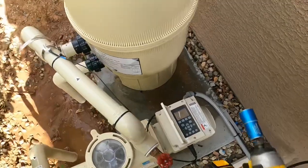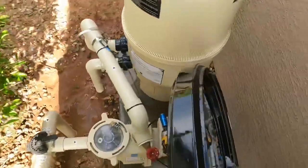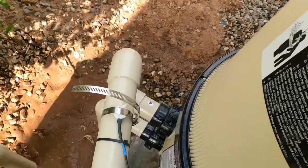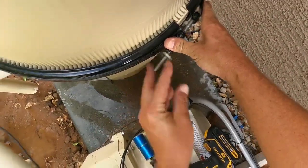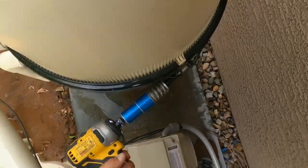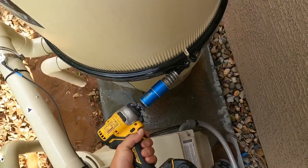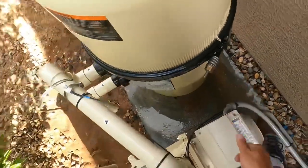Alright. It's nice to have all your tools ready, so you're not juggling all this stuff. That stuff only goes together one way. I explained that in a different video for cleaning your filters. Clamp goes on. Little wash first. And the rest of it. Get that spring there to touch.